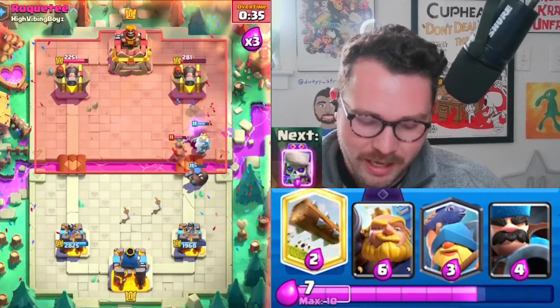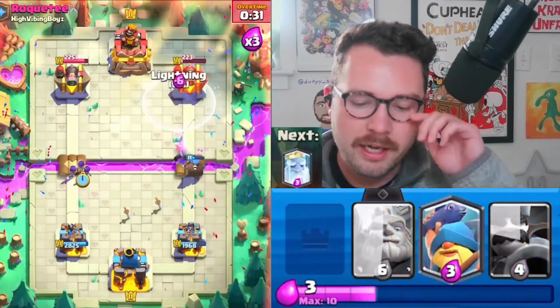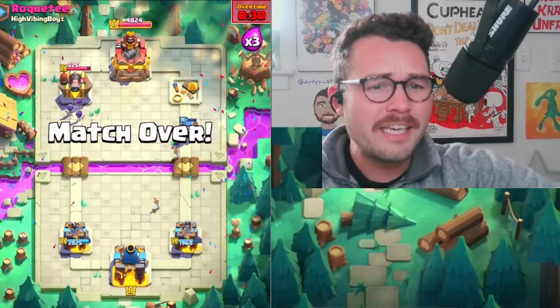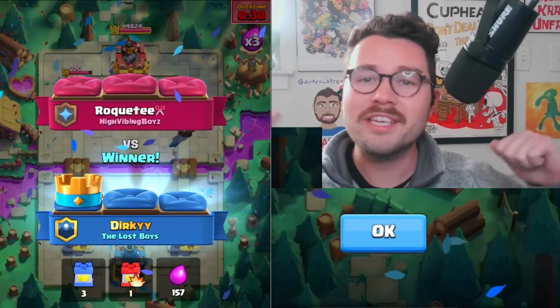He has 2 buildings, but that's going to put us into lightning range. We're going to pressure opposite lane, cycle to a lightning, and give him the good game. So you can see the dominance that you can assert with this deck, dude. It was such an easy match against a deck with 2 buildings. Just imagine when the Evo Hunter rolls around next season. We'll see you in the next game.